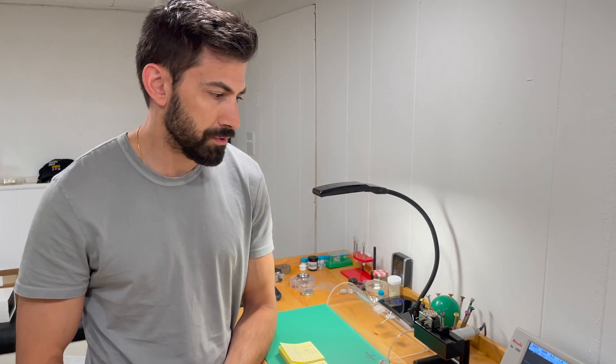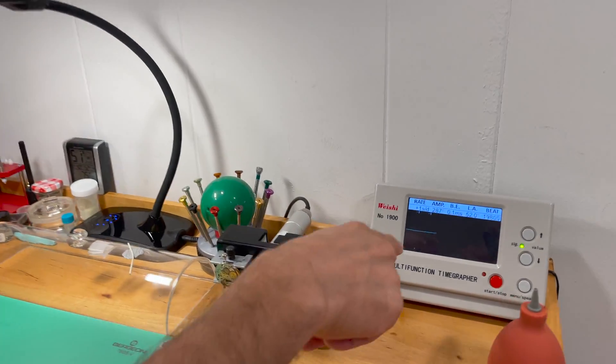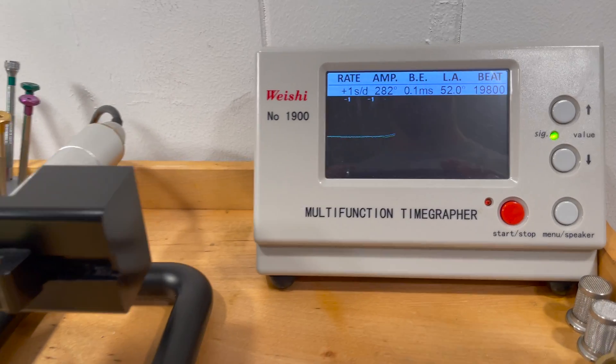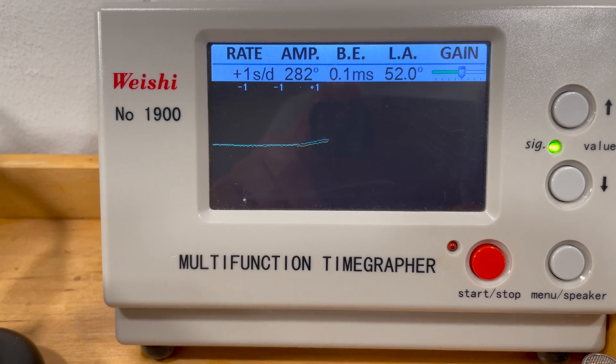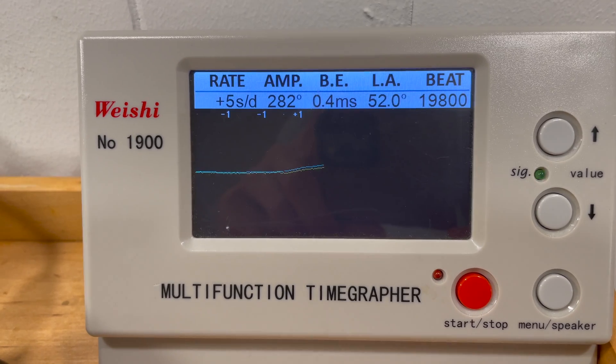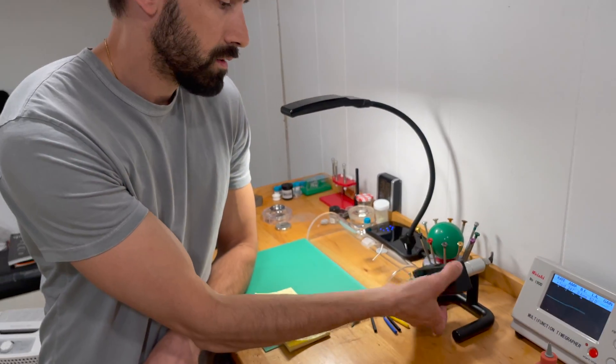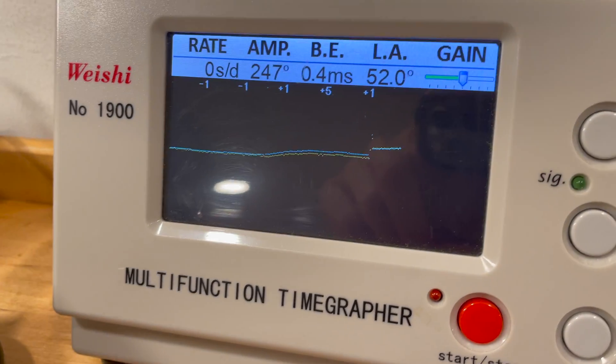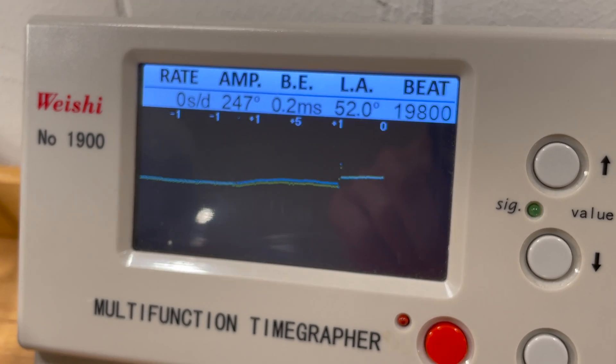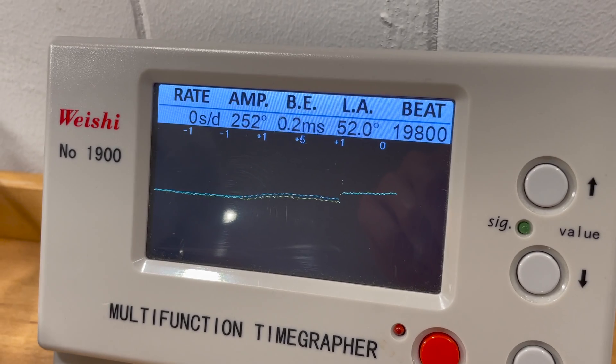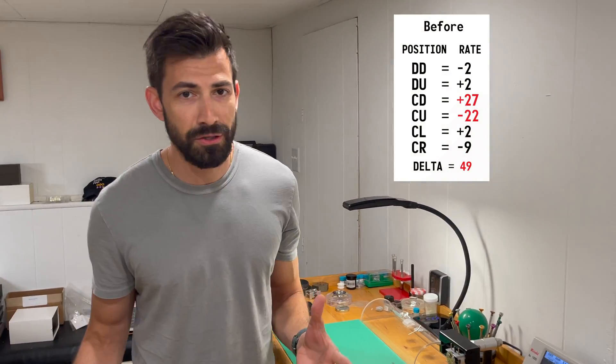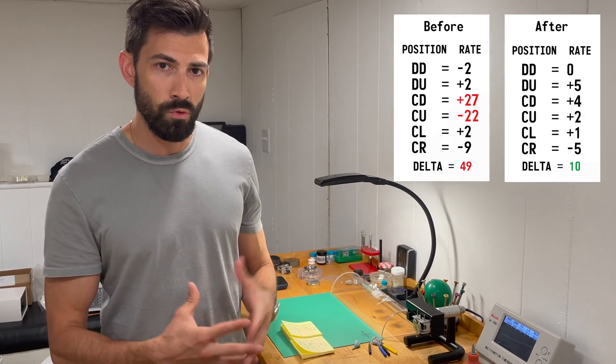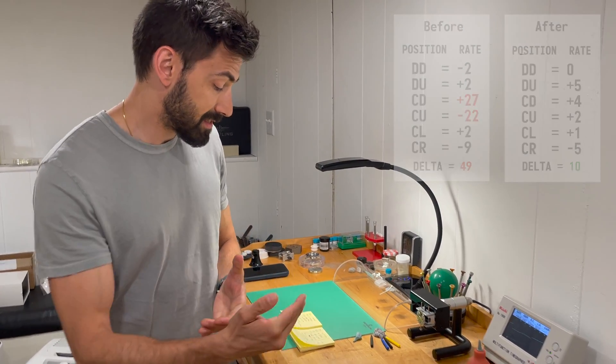So, welcome back. We just finished the poising and the hairspring adjustment, and we've got a nice amplitude of 284. So, let's go crown up right now. As you recall, crown up before was minus 22. That'll take a second to balance out there, but I'm getting a consistent rate of plus two now in crown up. And then crown down before was plus 27. And as you can see there, that line is nice and straight, and I'm getting a fairly consistent read of plus four. So, it worked, it worked nicely. This is the difference between having a source of an entirely new balance and reconditioning the original balance so that it works properly.